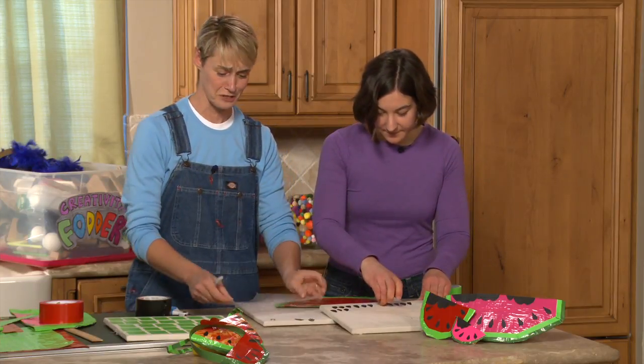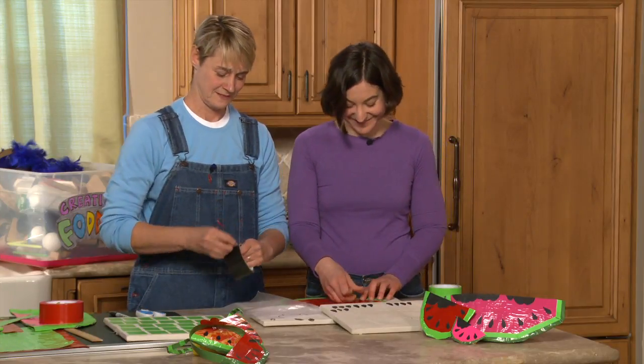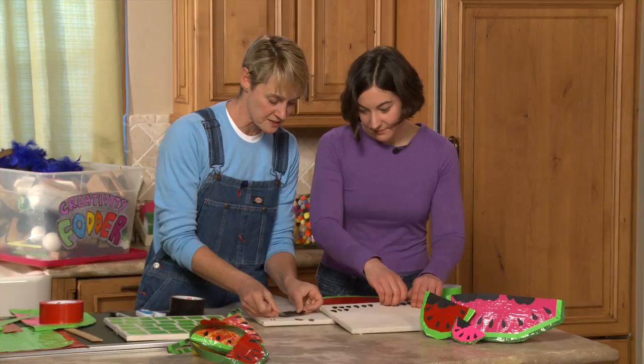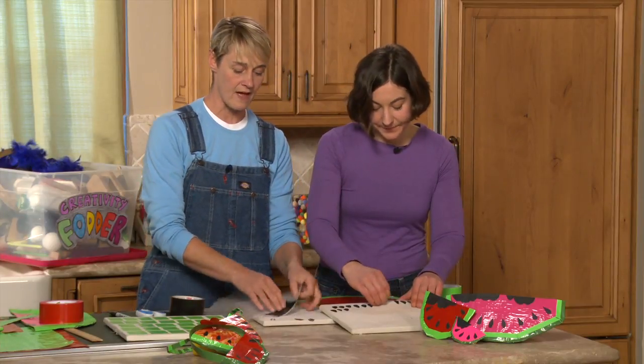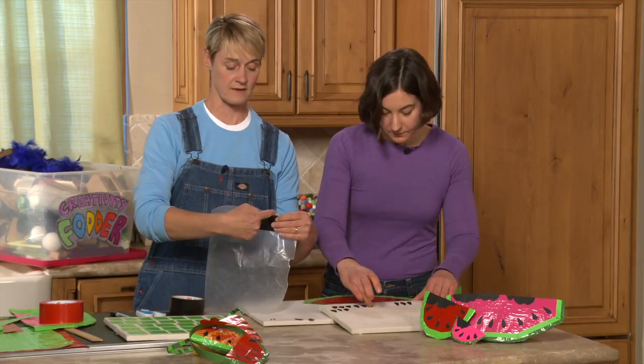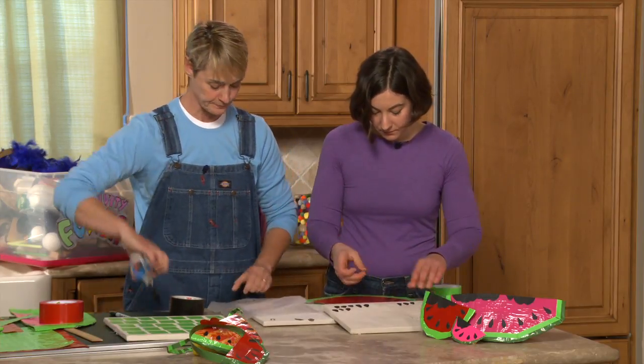Mine's not as good as hers. Some sibling rivalry in the art room. And I'm going to take my black tape, and I'm going to remember what my sister said, which is to leave a little bit of a tab, an extra flap. So what I did was I put my tape here, and see, I've left this whole big flap there, and I'm just going to cut this part right here.